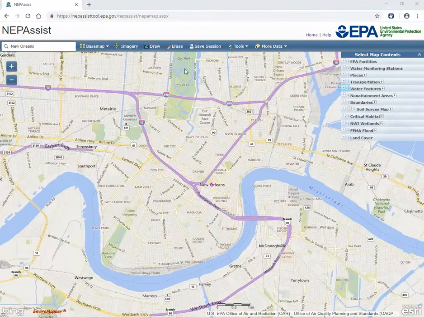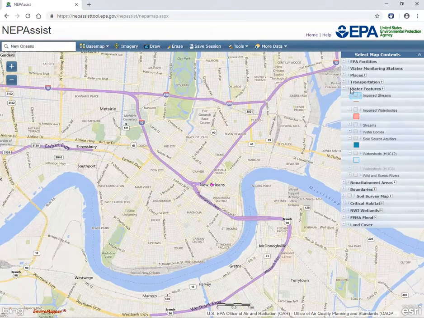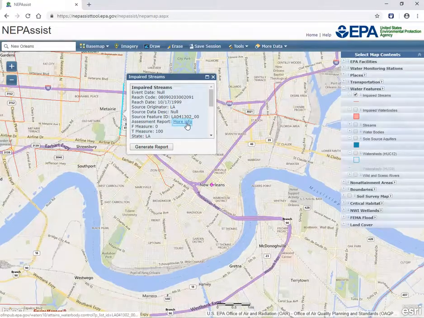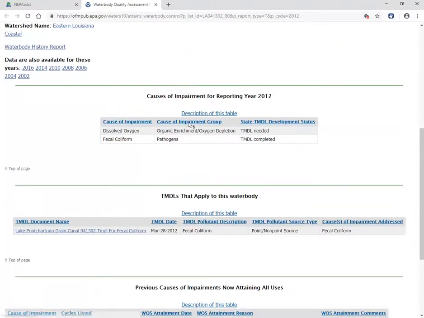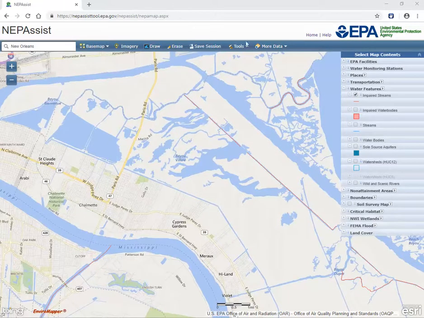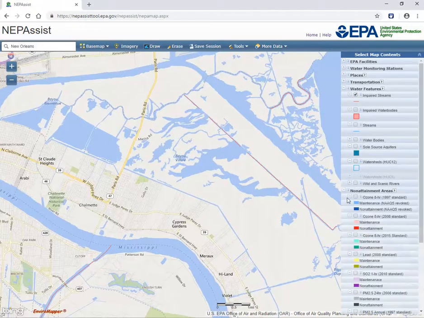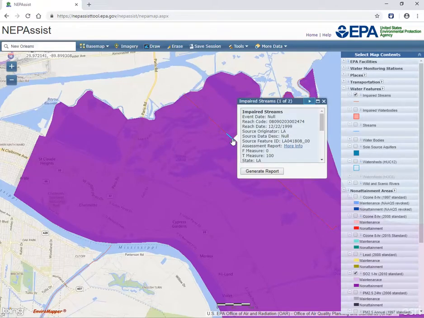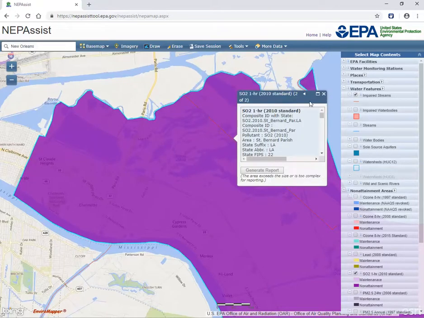To identify features for all other mapping layers, simply click on the feature you are interested in to view additional information on that feature. Some features contain hyperlinks to additional reports and documentation, allowing you to dig deeper into the information on that feature. When multiple features are identified, you can scroll through and view applicable features by clicking on the arrow located at the top of the attributes box.